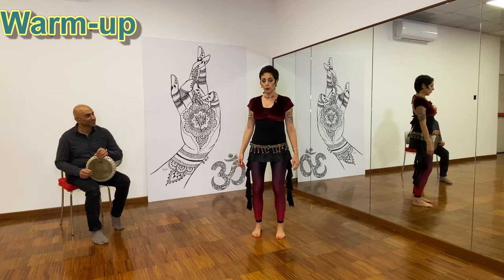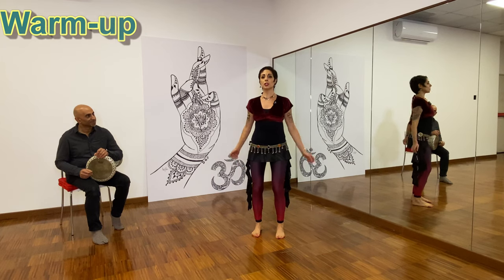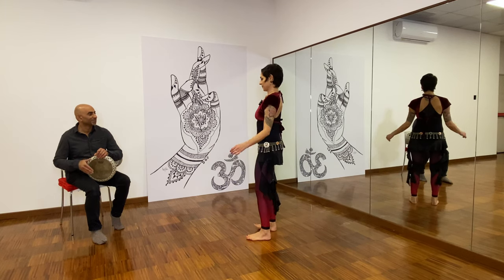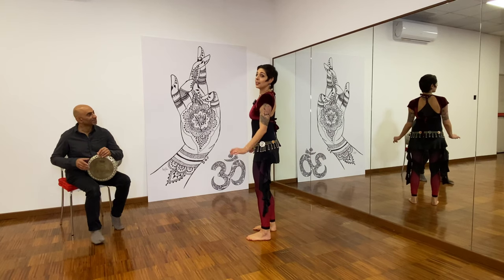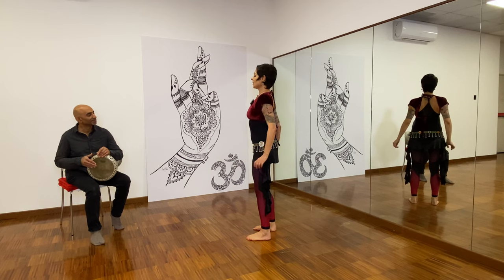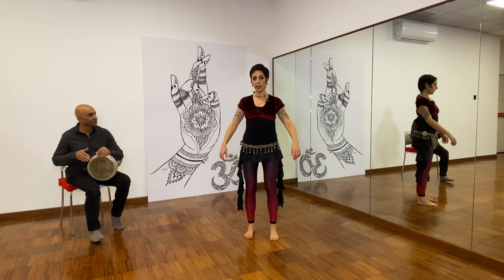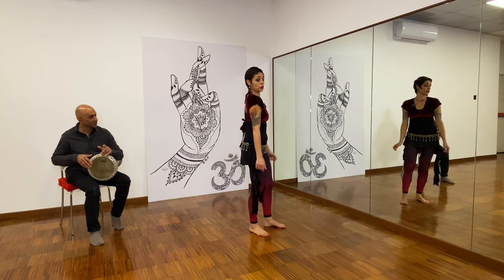And just relax your knees, engage your belly, shoulders back, and we just want to do nice shoulder rolls from forward to backward. You just leave your arms very nice and relaxed, and try just to move the shoulders. So I'm going down, up, forward, and back. Trying to make like big circles with your shoulders.